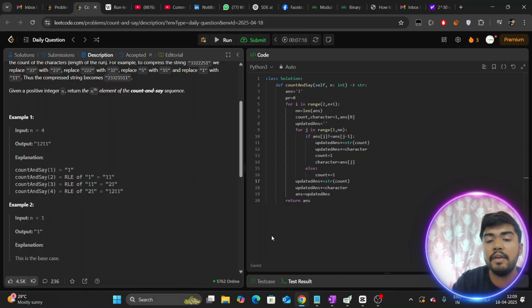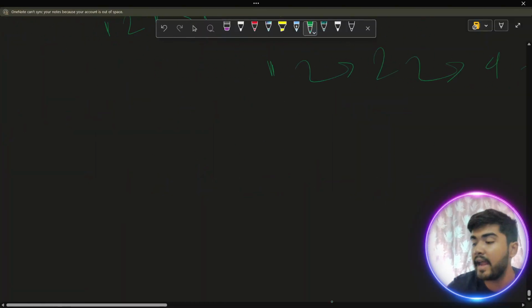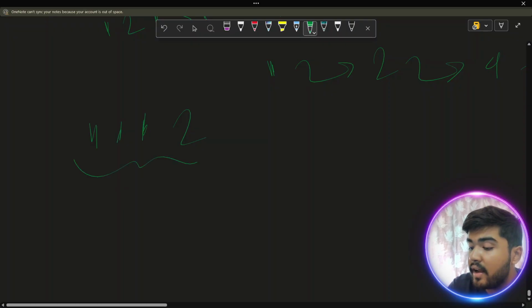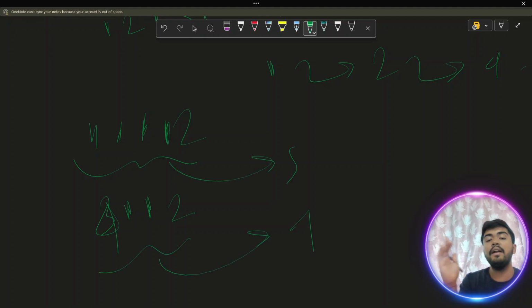If at any particular point the characters are something like 1 1 1 then 2, it can shrink, right? We have 3 count of 1 and 1 count of 2. So it becomes 3 1 1 2. Here the length is 5, here the length is 4. So altogether it shrinks.